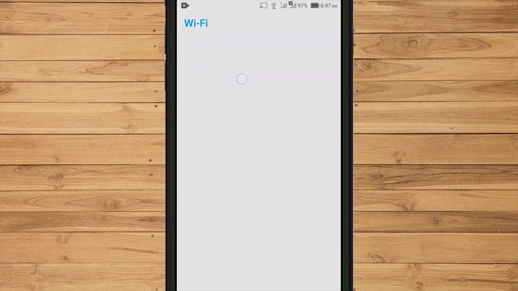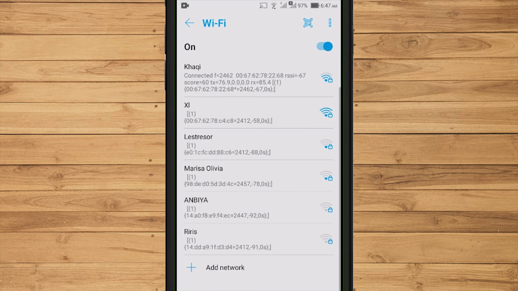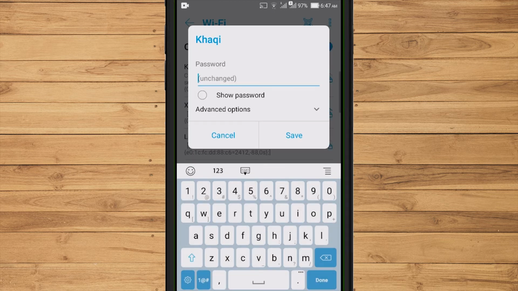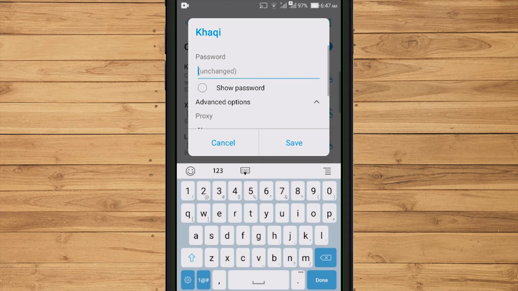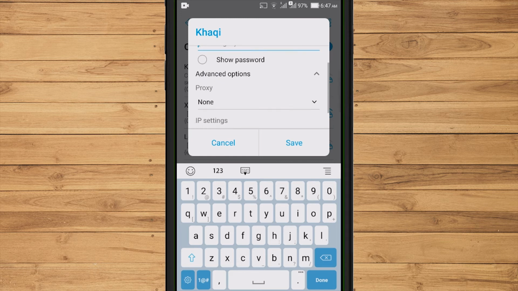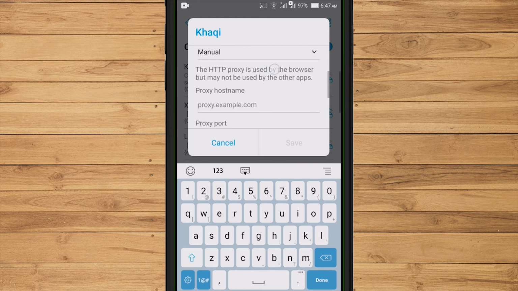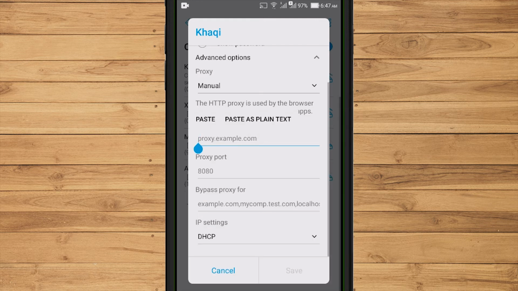If you want to use a proxy using a Wi-Fi network, first, select Wi-Fi Settings section. In the Advanced Options section, select Proxy. Choose Manual Proxy Setup. For the next step, it is almost the same as using a data network.